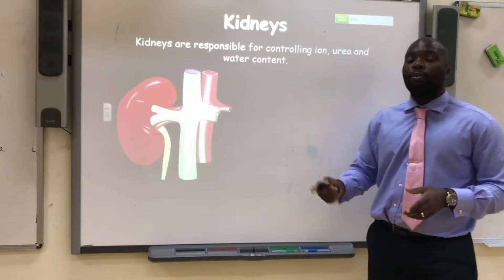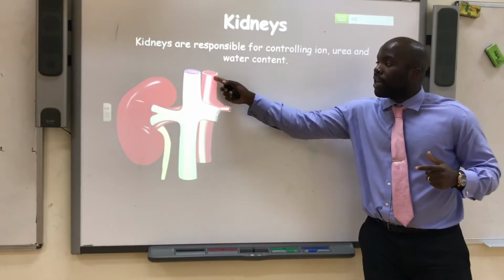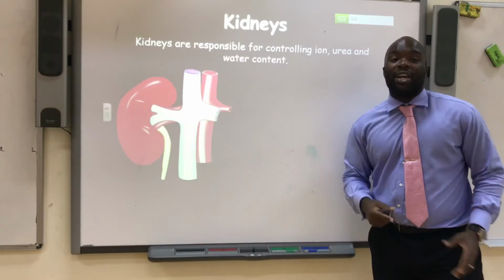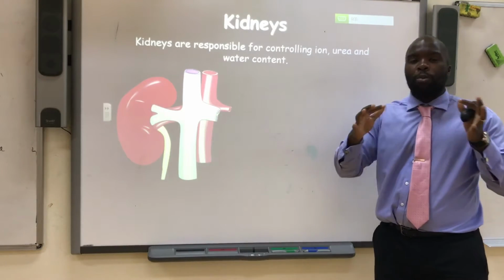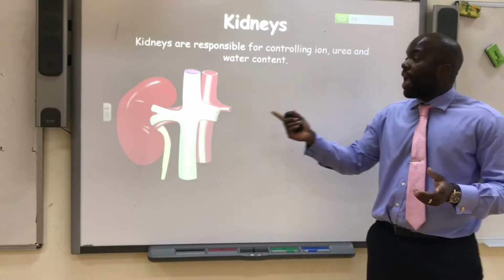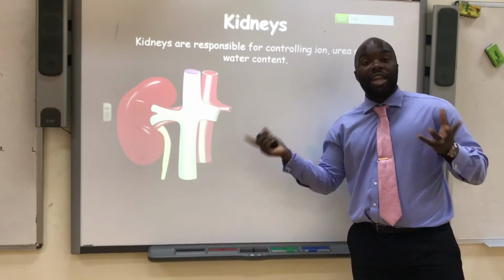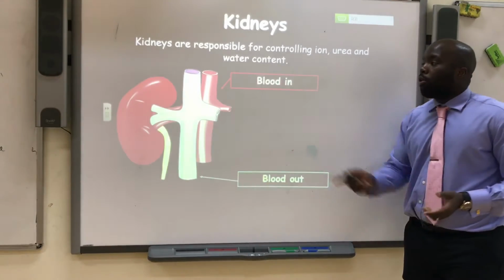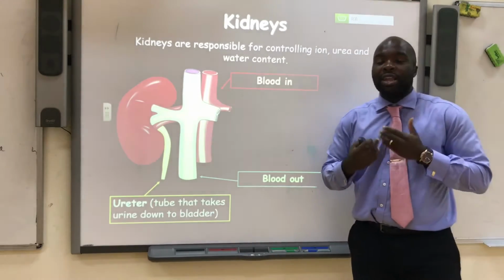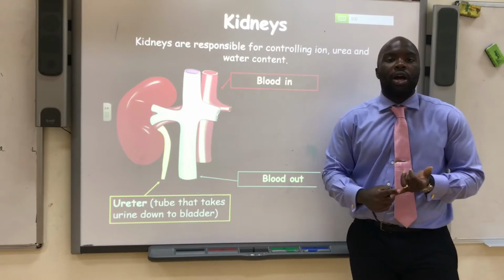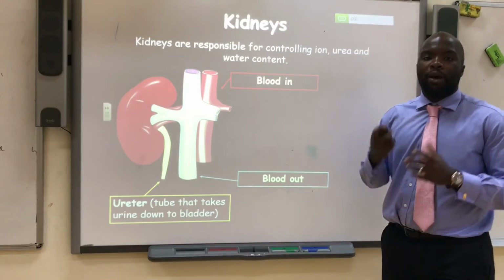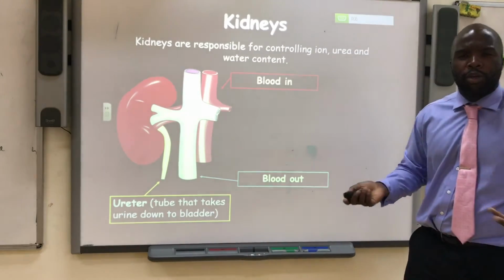Now, your kidneys are supplied with the blood that needs to be cleaned by this red tube here, and that is an artery. All of the blood that needs to be cleaned enters the kidneys via this artery. And this artery then splits off into little capillaries, which we'll look at in a second or so. Once the blood is cleaned, it exits the kidney via the veins. So we've got our blood in via the arteries and our blood out via the veins. Anything that needs to be passed out of the body, it could be urea, excess water, or ions, passes out via this ureter tube and passes out of the bladder essentially once we go and urinate.